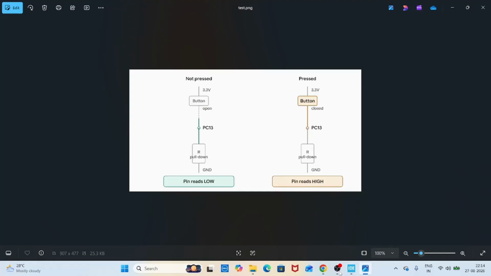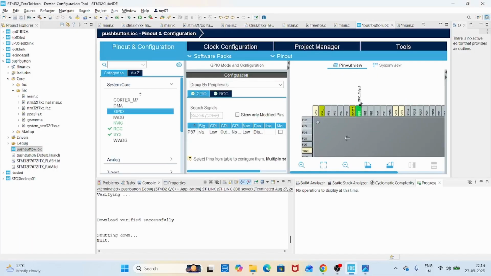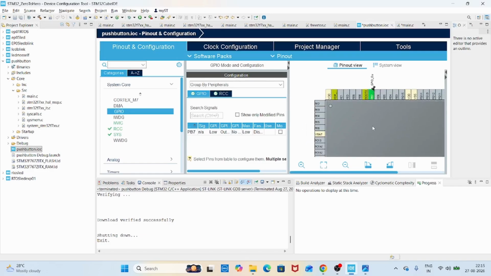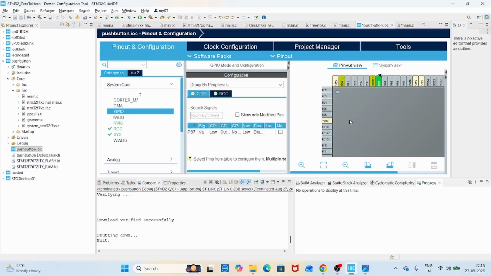Let's start the configuration part. So first of all, you have to remember this. On our Nucleo 144 board, one onboard LED is there, and to blink the LED we have to configure it as a GPIO output. Along with this, we have the onboard button interfaced with PC13. Okay, so whatever you give as an input, the board will listen and work accordingly.